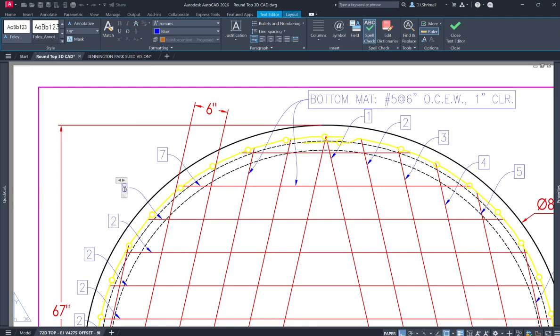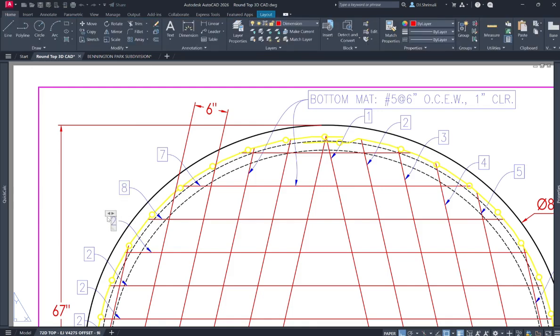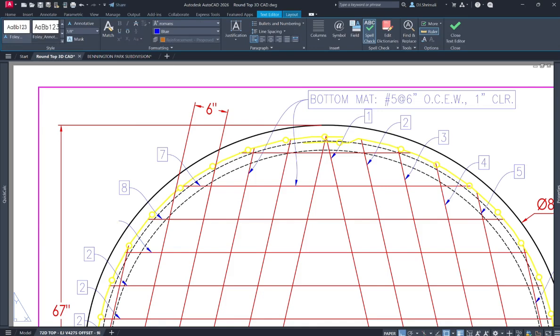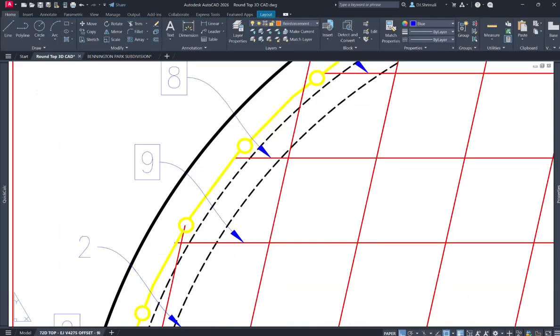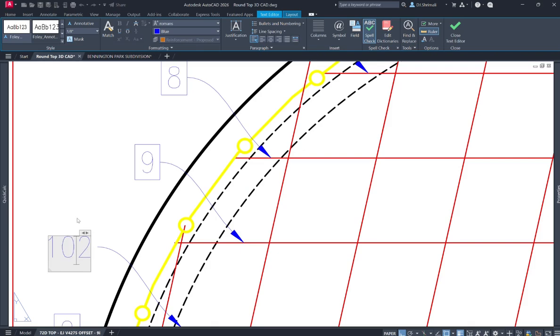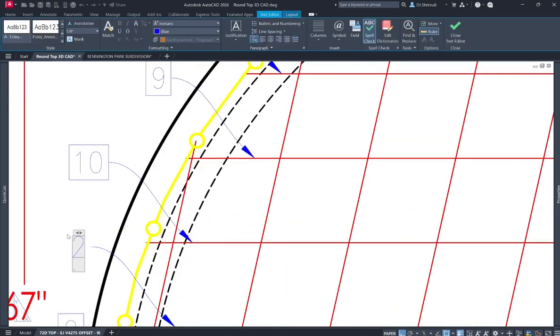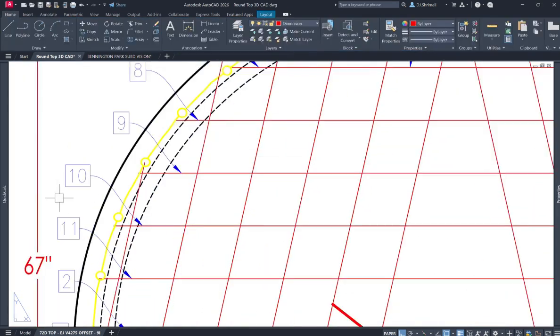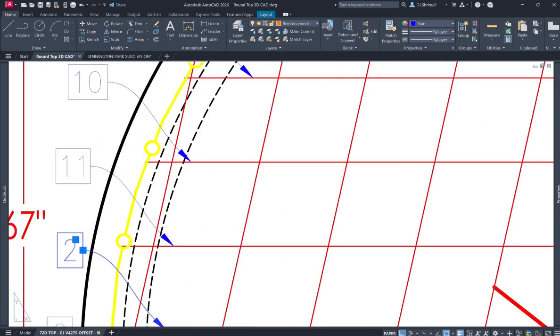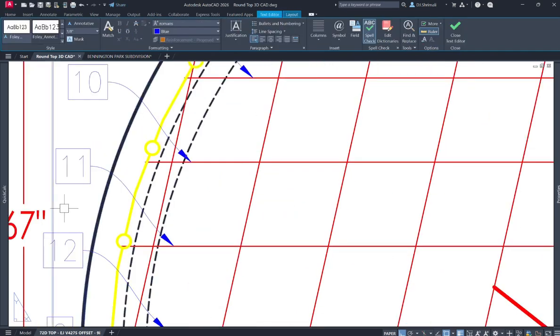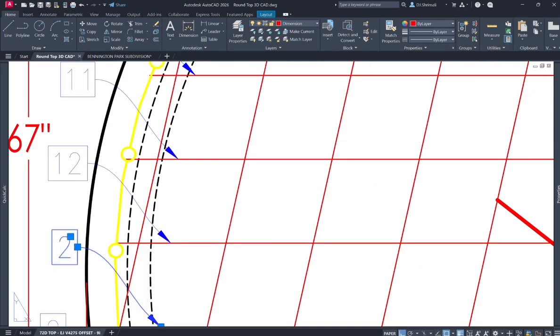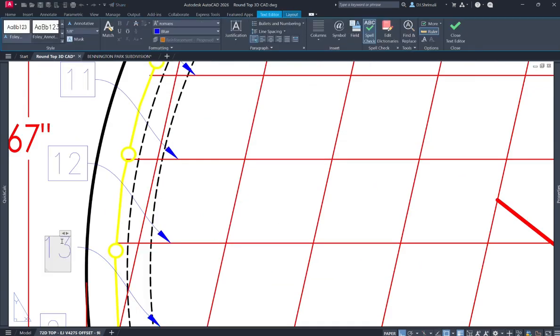And sometimes when you do the round or square tops, the spacing is not even, okay, or maybe you have a double mat. So in that case, you will show the reinforcement layout of the bottom mat in the plan view, and then in section view, you will show 2 mats to specify that there are double mats.